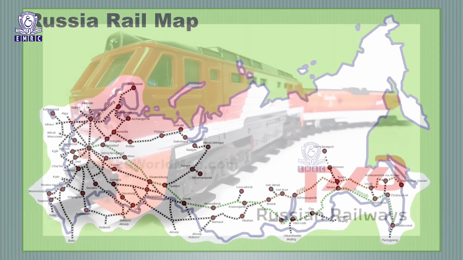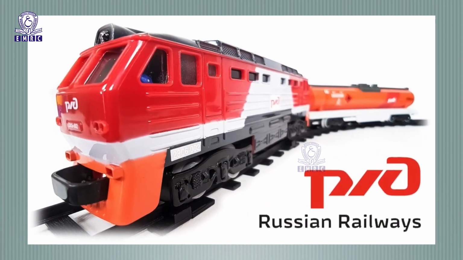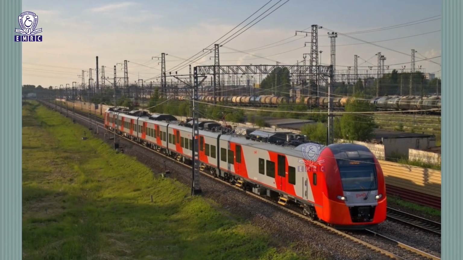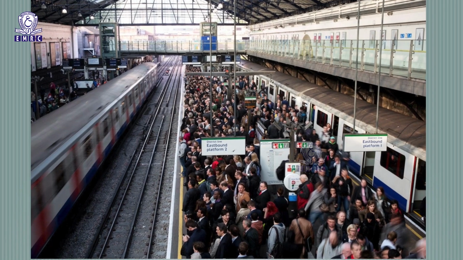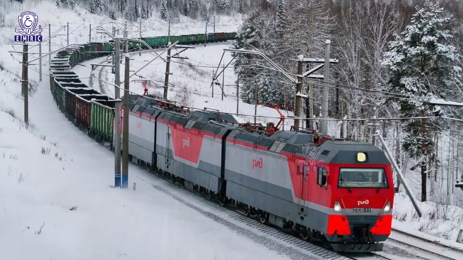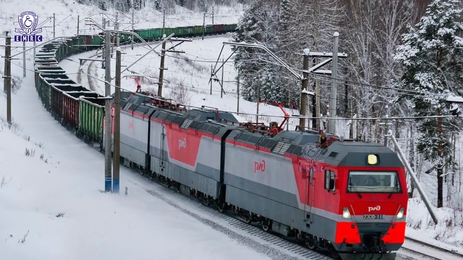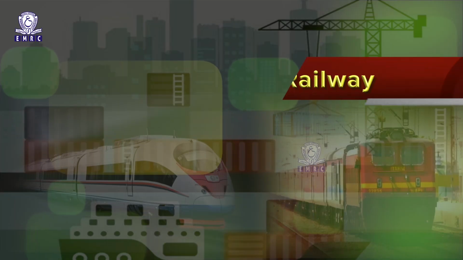So after China, let me take you to Russia. Russia's whole network, operated by state-owned monopoly Russian Railways, which is known as RZD, runs for over 85,500 km. In 2013, the network carried 1.08 billion passengers and 1.2 billion tons of freight, the third highest freight volume after the US and China.